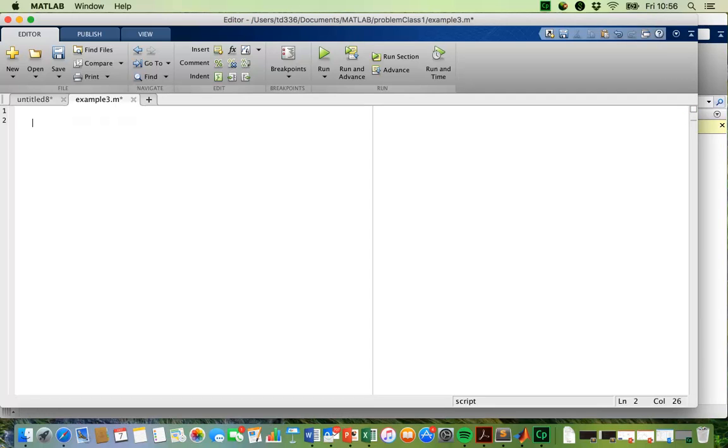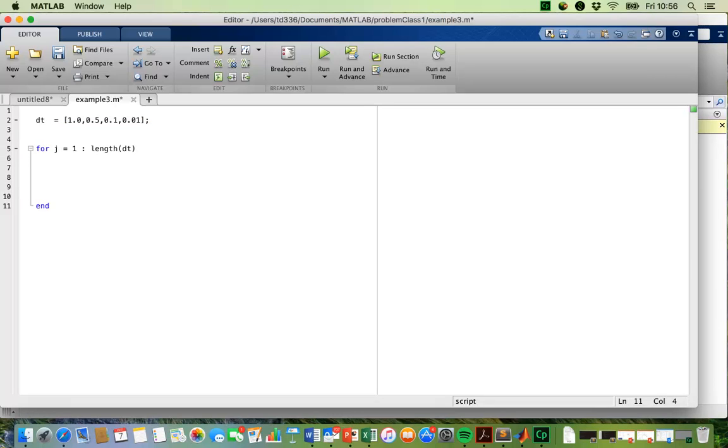And so we want to do this code for lots of different values of time step dt. So we're going to set up a vector which does 1.0, 0.5, 0.1 and 0.01. And we're going to write a for loop which goes for j equals 1 to the length of dt. Basically, we're going to repeat whatever we do for each case, for each different value of dt. We then got some common values for each run, so we have f equals 1, eta equals 1, and k equals 1.